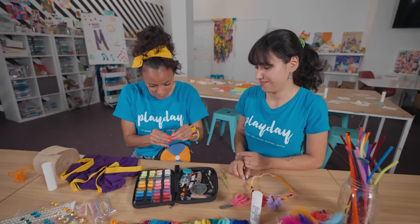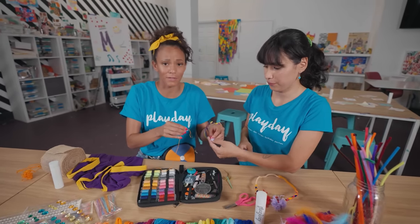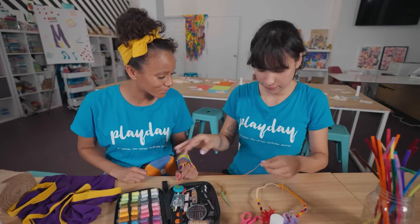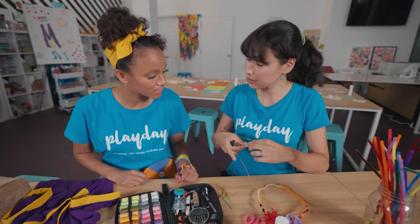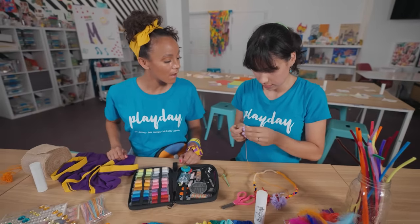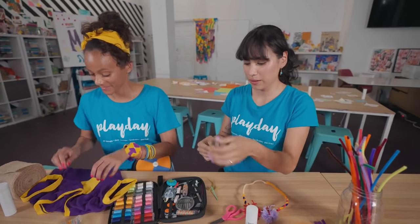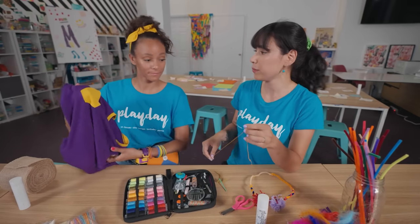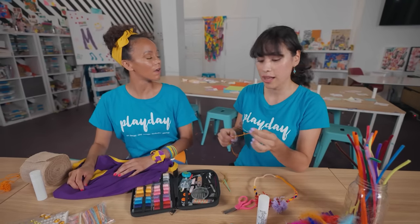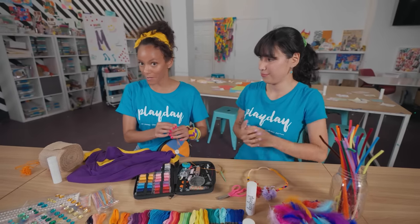So close. Oh. That's fine. I can do it for you. Yes, please. Wow, that's really tricky to do. Yes. It's okay. It takes practice. I have to practice more. All right. Nice. Thanks for your help. You're welcome. So now you can start sewing. Another tip is that you hold both the needle and the thread when you're stitching. Oh. That way the thread will stay in the needle. Got it. Okay. Oh, I don't have the letter M.